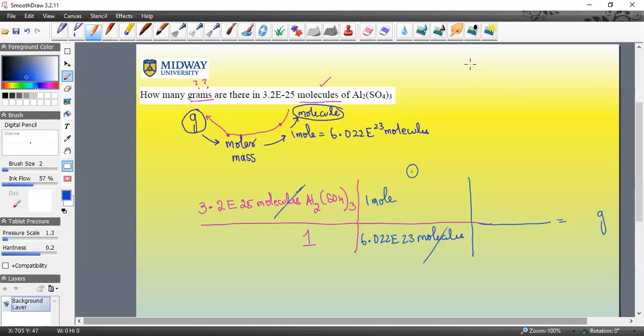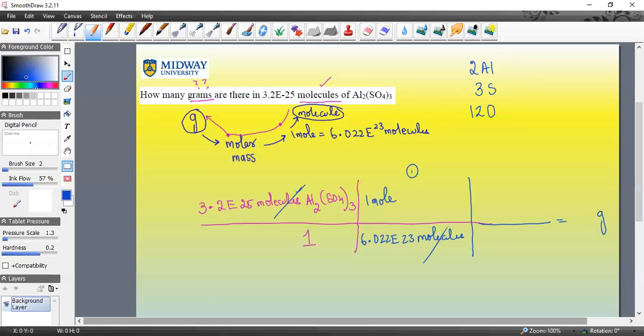So this is a good practice. You have 2 aluminums, there are 3 sulfurs, and then there are 4 oxygens, but it's a 3. Now, do you see why I had you put the brackets when we learned the polyatomic ions in homework 3? If not, it's going to appear as 43 oxygen, and that means we will never be able to account for sulfur and also get an incorrect quantity of oxygens. We have a total of 12 oxygens. I didn't do a separate problem for this. If you want, I can make a separate video just for calculating the molar mass, but this knowledge is all you really need.